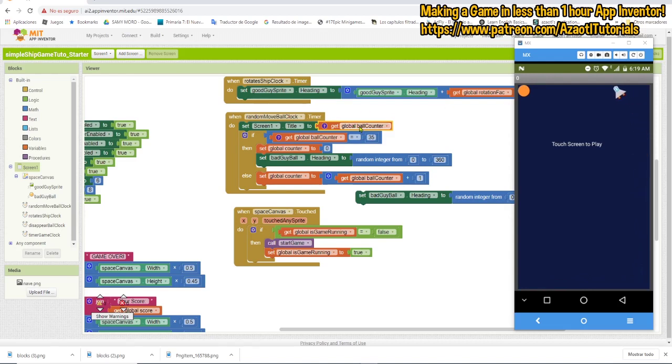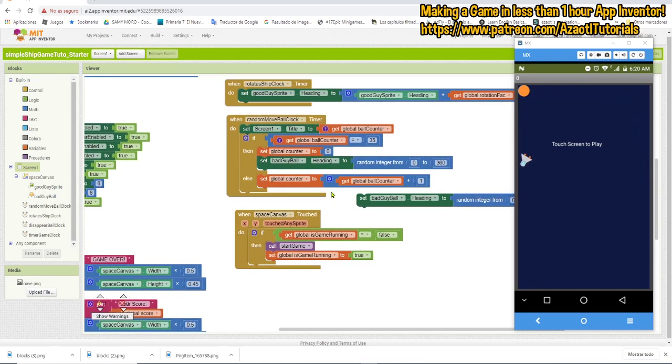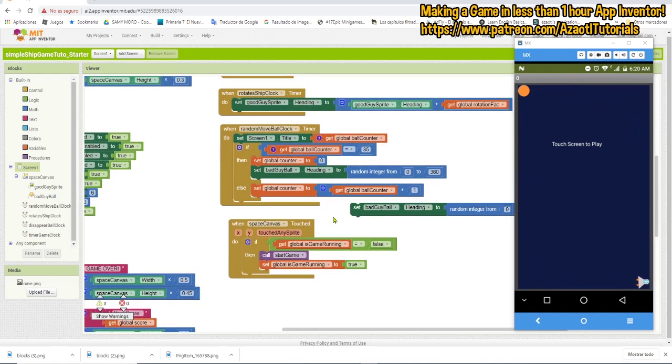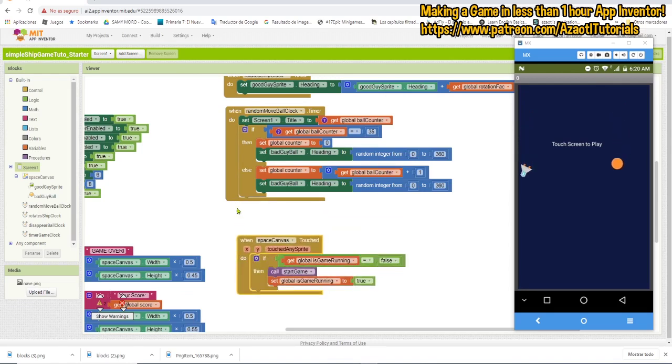Also, I can change this to other variables that we have in here. For example, the rotation factor, we can check the rotation factor. It's 1. Global ball counter, it has to be like that. Okay, so it says if the global counter is equal to 35, then set to 0. So the ball counter is not equal to 35, so it has to be modified. So we can change this thing to this. Let me check if with this one we have different values, but the ball counter is not working there.